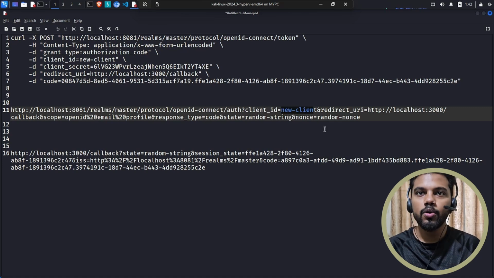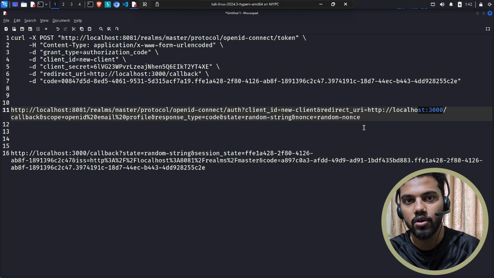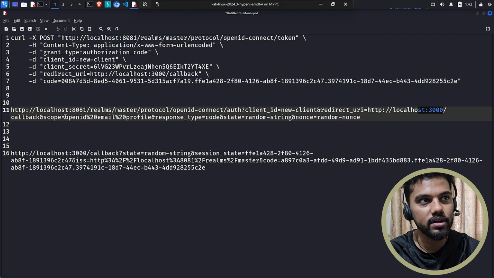And the redirect URI will be your website. Say if you are using facebook.com or whichever it is, that will come here. So it's going to redirect the tokens, and it's going to create an authentication code which I'm going to show you here. So the scope will be, oh yeah, okay, you will have a redirect URI, which is basically the site that you're trying to log into.